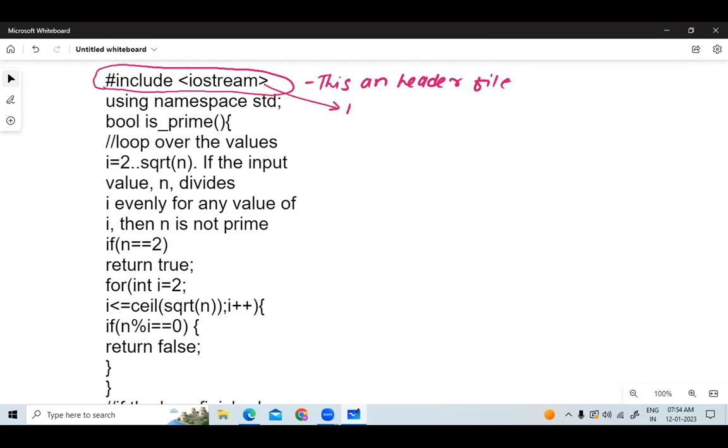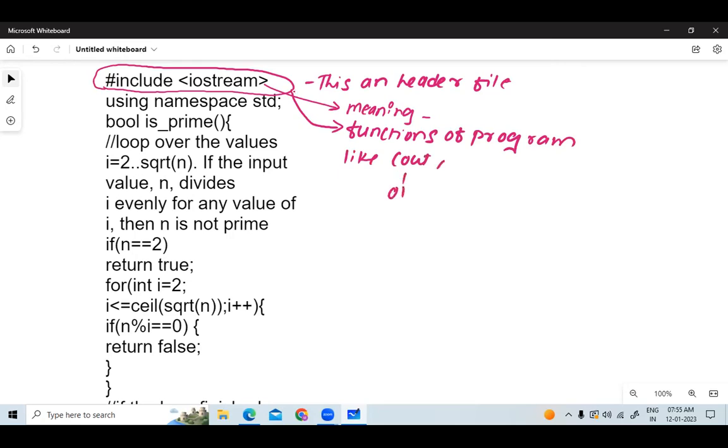The meaning is that this iostream is a header file which contains all the functions of the program, like cout, that is the output statement.